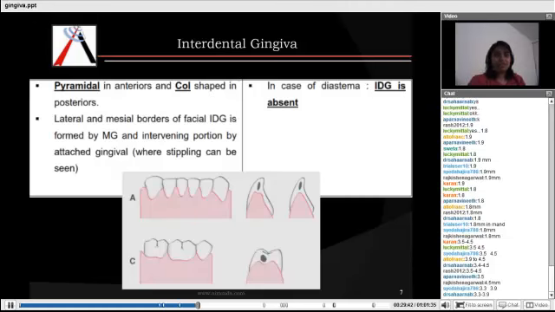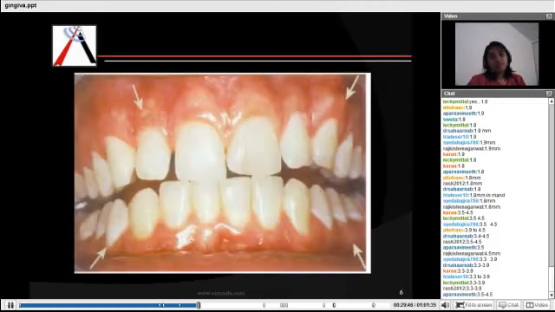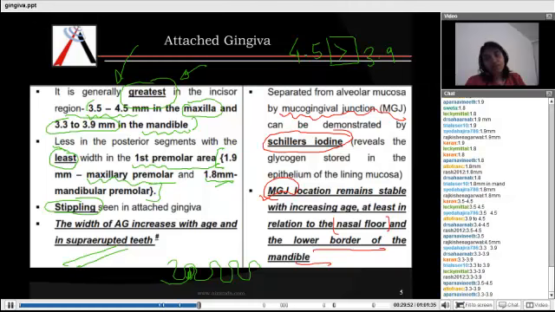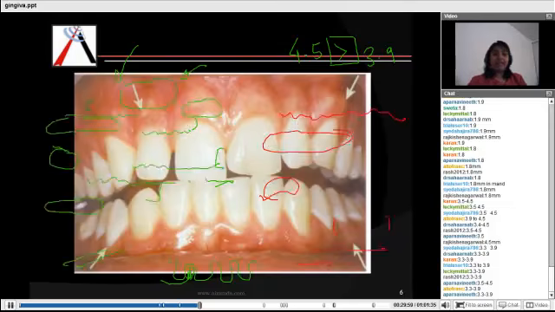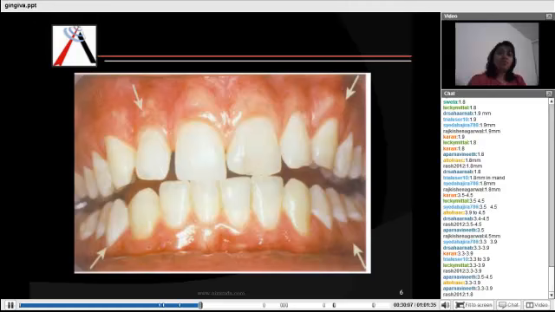See my question? I asked about histological depth of sulcus. Isn't it, Saurabh? That's where the mistake comes actually. Be very careful what the question is about. Yes, the clinical depth, or probing depth, in a clinically healthy gingiva is 2 to 3 millimeters. Right? Okay, let's come down to interdental gingiva.